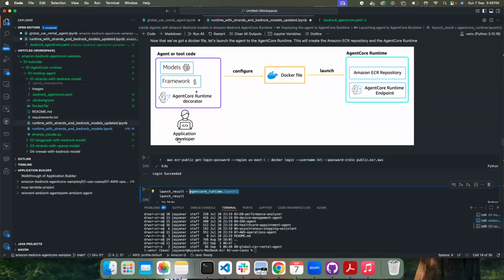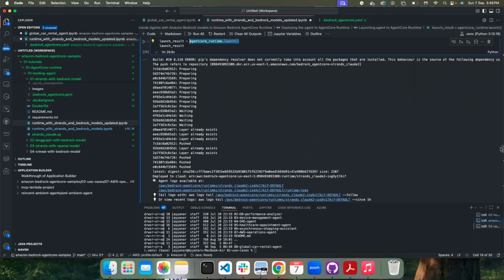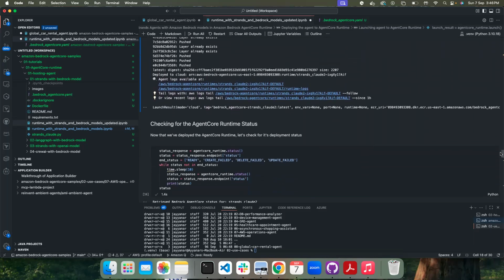Once you do the launch, it automatically packages it and pushes it to the ECR. Okay. And then you can do the testing. For the first time, if you do the packaging, it takes 15 to 20 minutes to push the code.